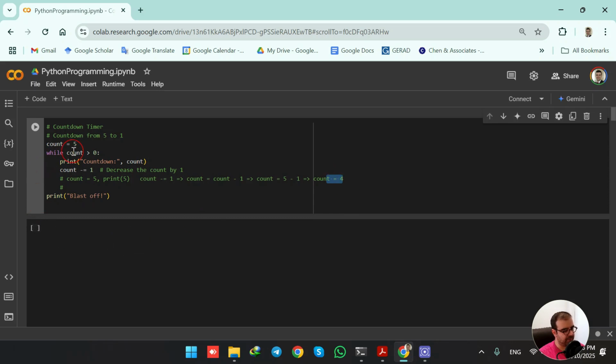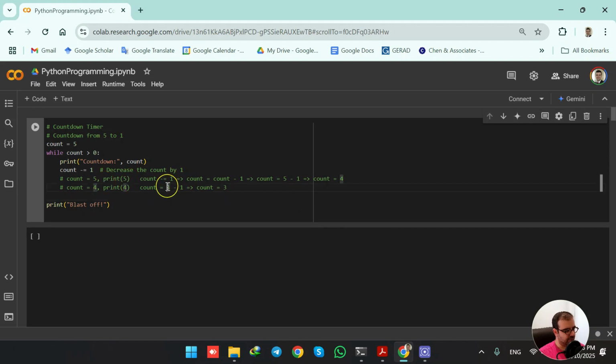It goes back up and checks the condition again. 4 is larger than 0? Yes. So count equals 4, it prints 4, and now count equals 4 minus 1, therefore count equals 3.